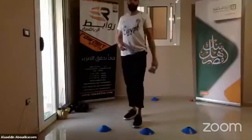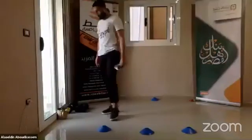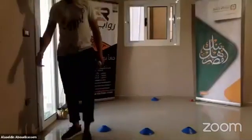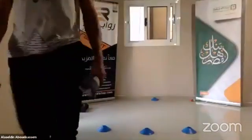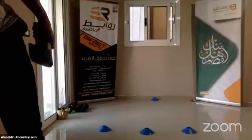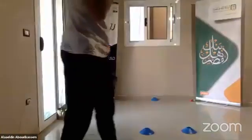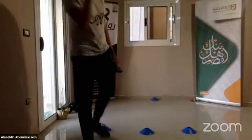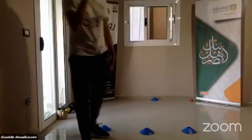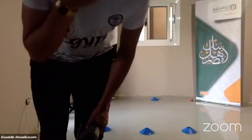Okay, today this is the tip of the day. How to change your speed. When defending yourself, you have to be alert, and then change the speed to defend or to attack. So slowly in preparation, but when you finish your action, it's the fastest you can. You have to be alert on your feet and your toes. So we're starting slowly, and when you're finishing, like a bullet.